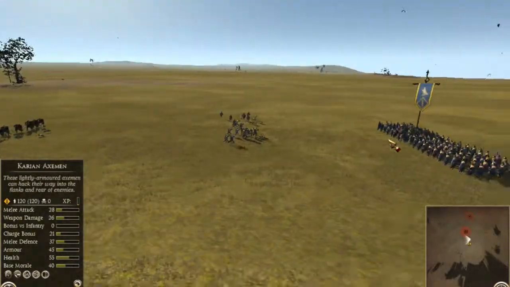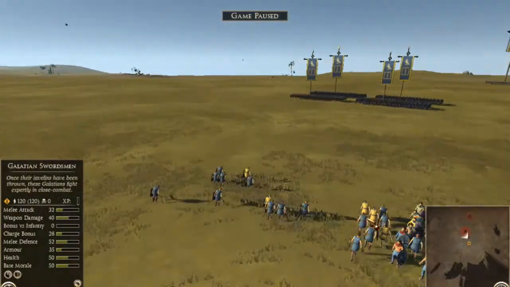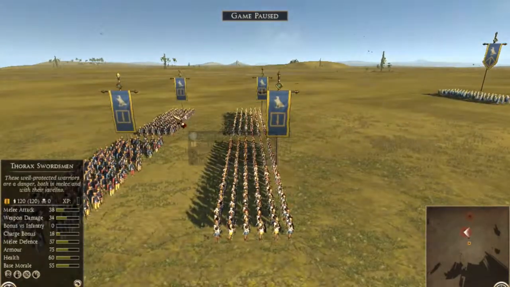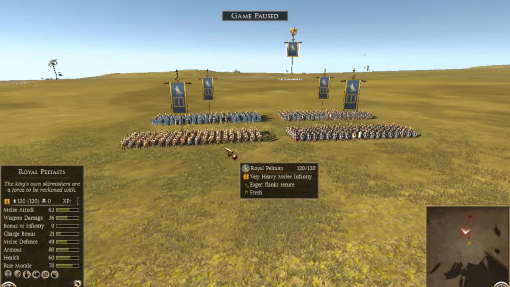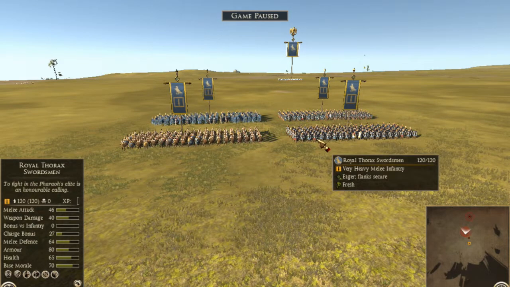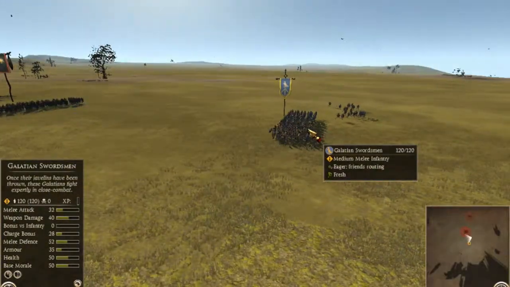So now I have Galatian swordsman. And we didn't really make a bet. We kind of just started, and I said that I thought the Royal Thorax Swordsman or the Royal Peltus would kill him. And he thought it might be the Thorax Swords or the Royal Thorax Swords. I don't remember what he thought. Neither of us thought it would get to the Galatian Royal Guard.